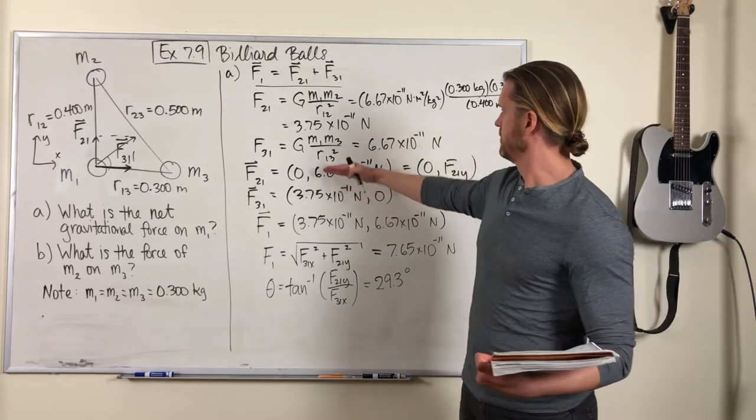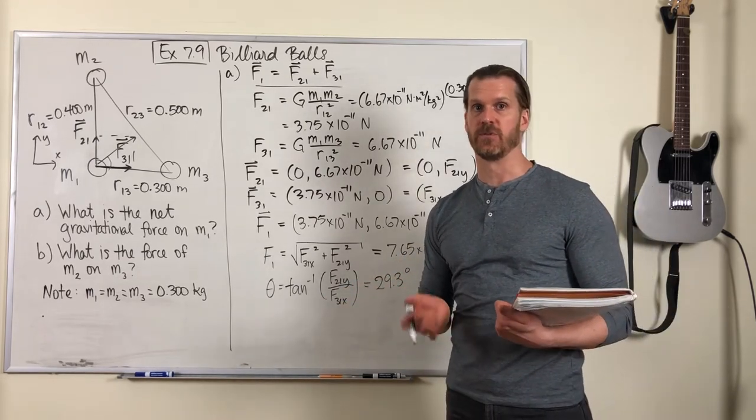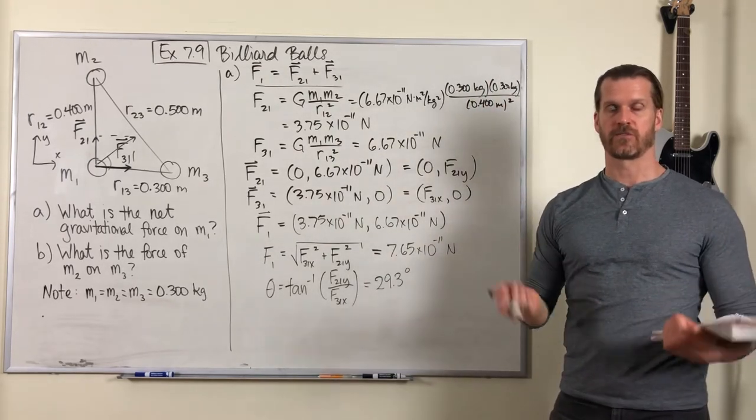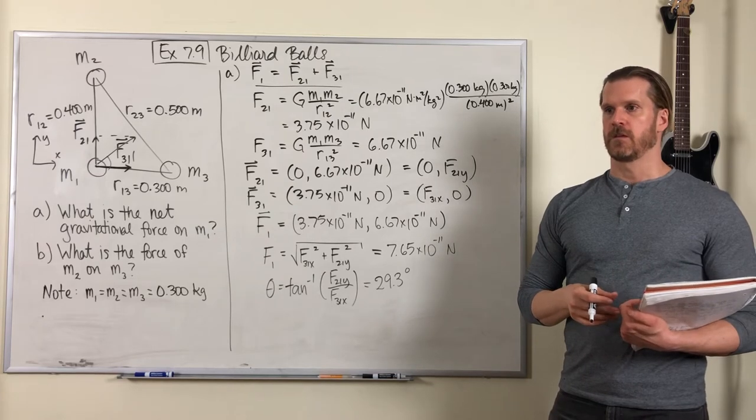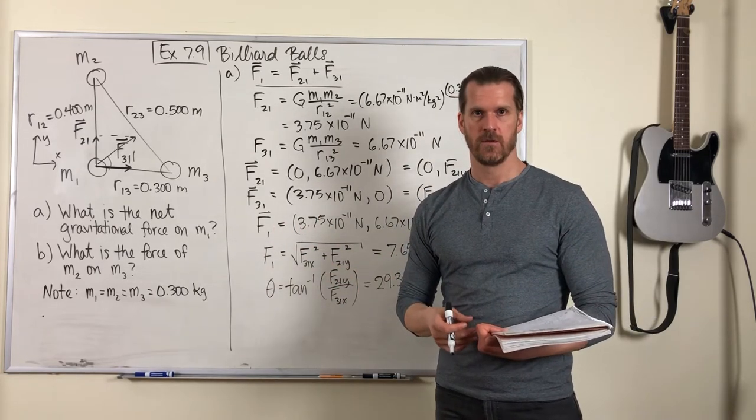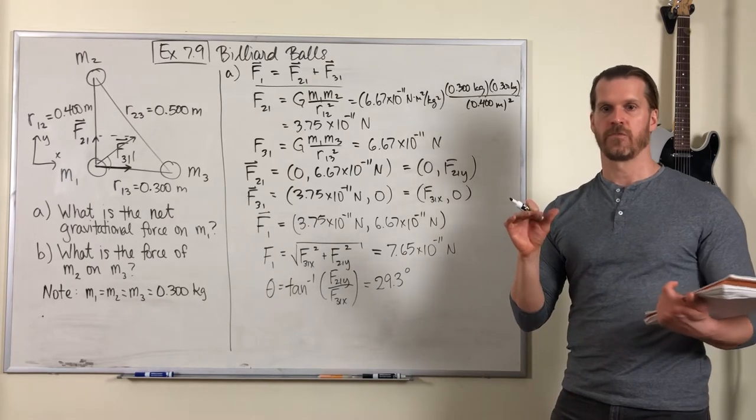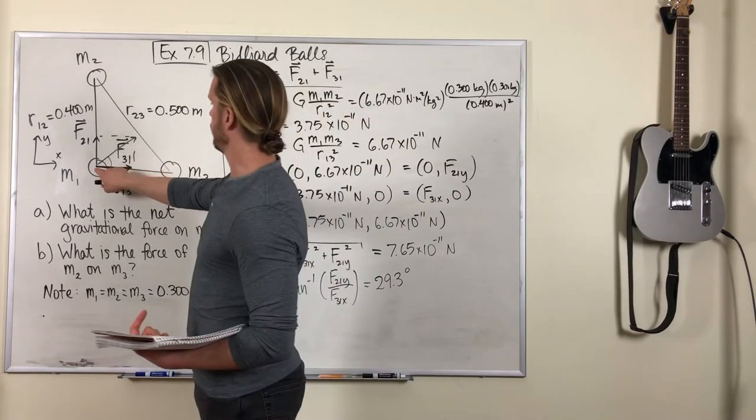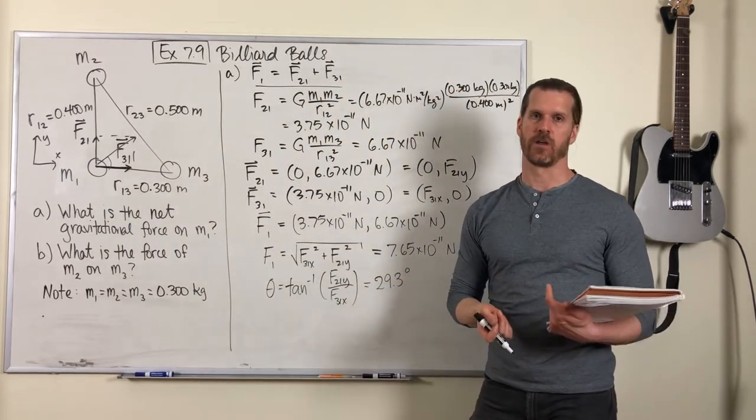Okay, so from here on down, all that is just vector addition stuff that we've been doing all semester. The new physics part of it was understanding how to find the magnitudes of these vectors. These vectors represent the gravity force between two pairs of objects. And it's kind of interesting to note that when you have several objects all pulling on one another via gravity, you can analyze that situation as being the sum of the interactions of pairs of objects. So you only deal with two at a time.